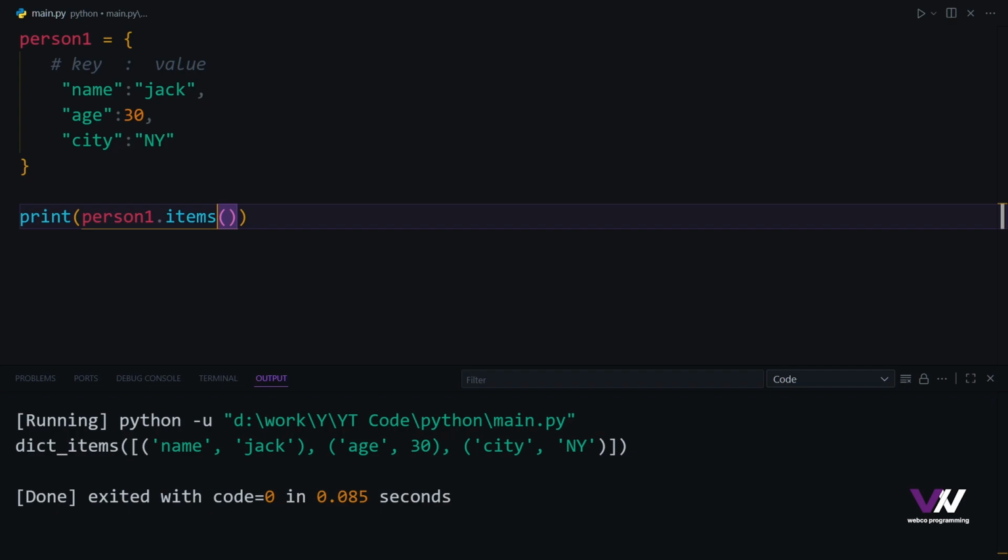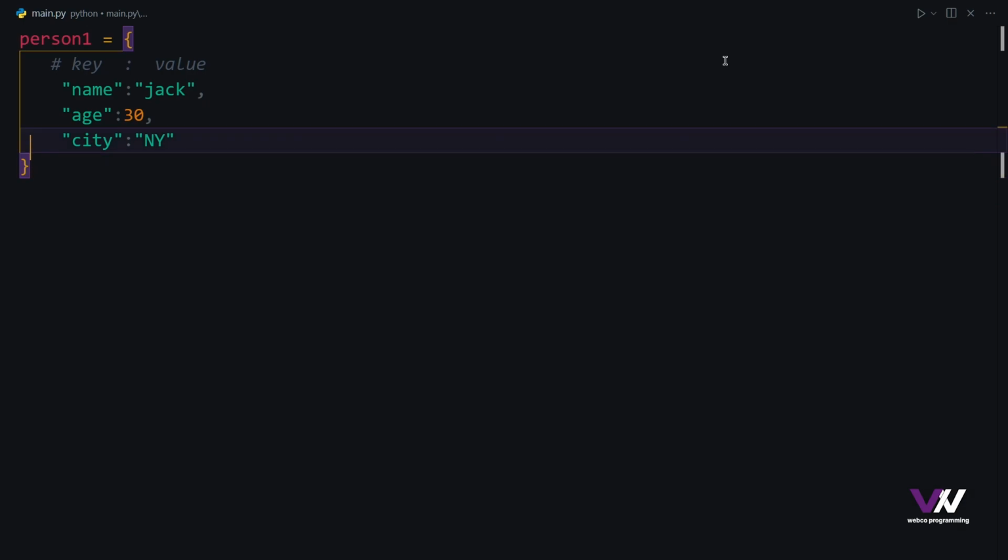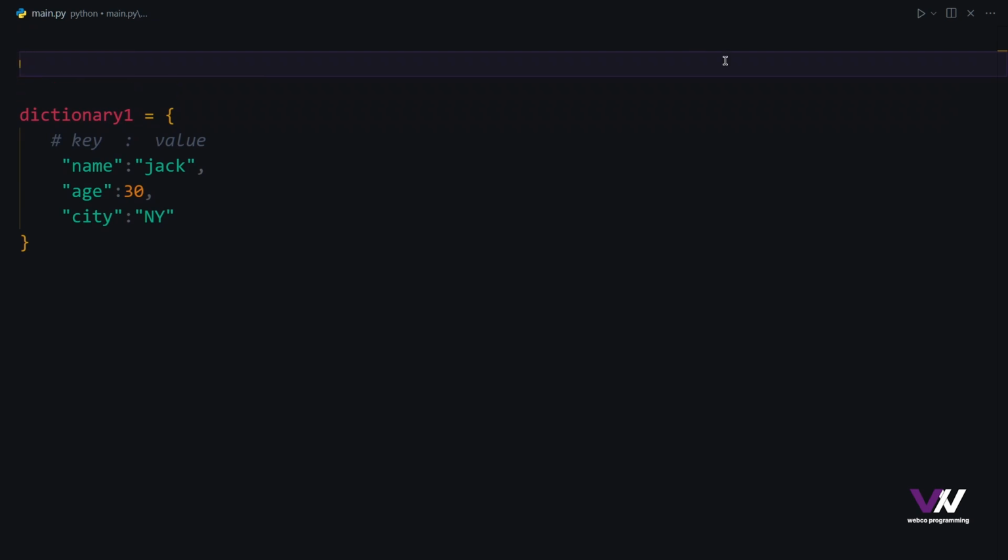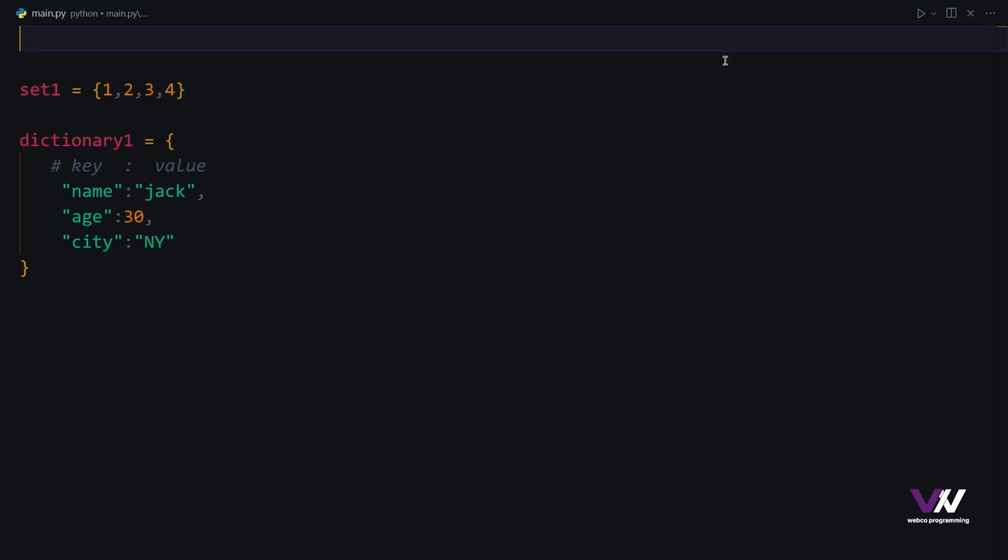And dictionaries are ideal when you need to associate labels or identifiers with values, like names, IDs, prices, settings, and more. Now you know how to use tuples for fixed data, sets for unique items, and dictionaries for key value storage. And if we want to have a recap of all the things that we learned together, well, here we're going to have our dictionary, which is like this. We're going to have our sets, which is going to be like this. And the first one was the tuple, which is going to be in parentheses and like this.